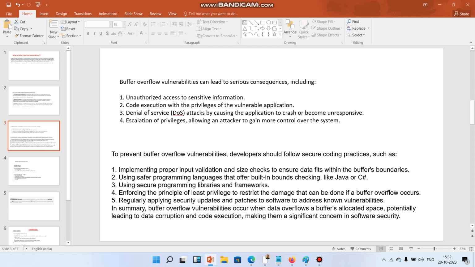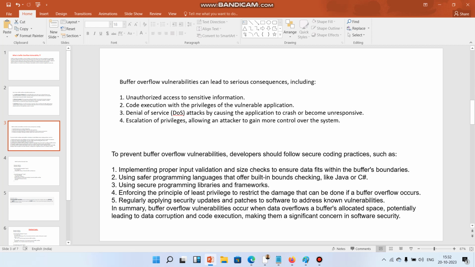This is the main important point: for proper input validation, the size needs to be fixed, meaning we have to fix the length. Suppose we are organizing a party and the room can hold 50 people at a time, and we are inviting 100 people, then definitely it goes to overflow.